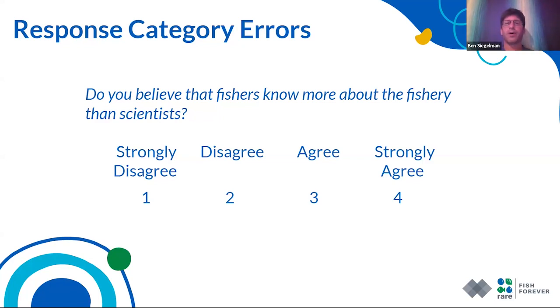That's okay. When it doesn't work very well is a case like this, where you have a complex or ambivalent subject that people may have mixed feelings about. And you want to give them a neutral in that case, right? Scientists know more about the fishery in some ways, sometimes, but not in other ways, other times. So I don't know if I agree or disagree. If I saw this in a survey, I would just say, I don't like the question. So it's good to include a neutral in questions like that.